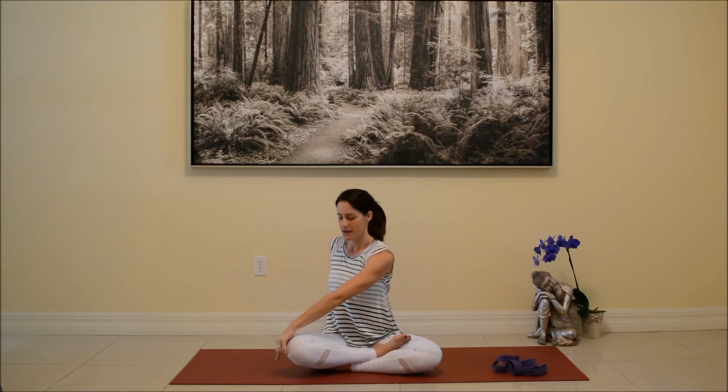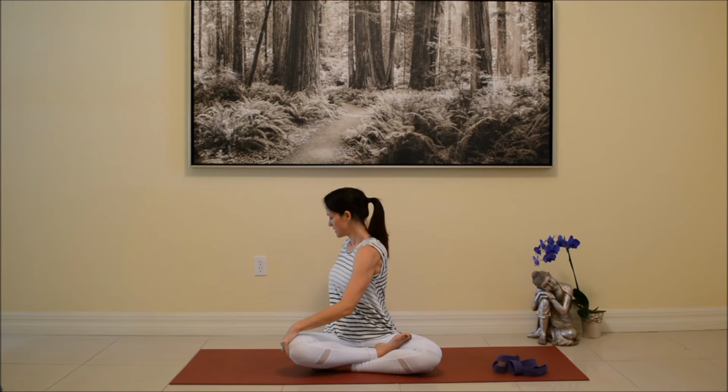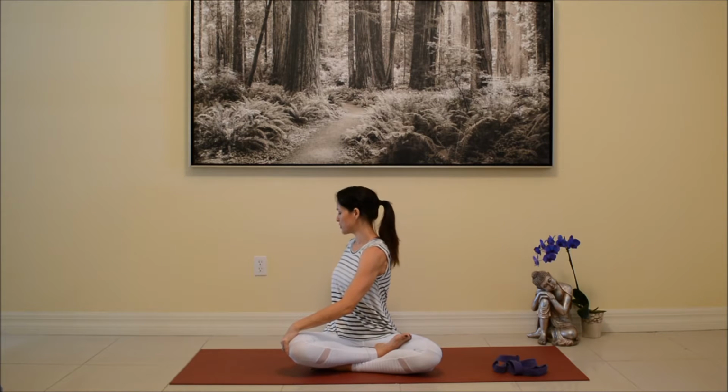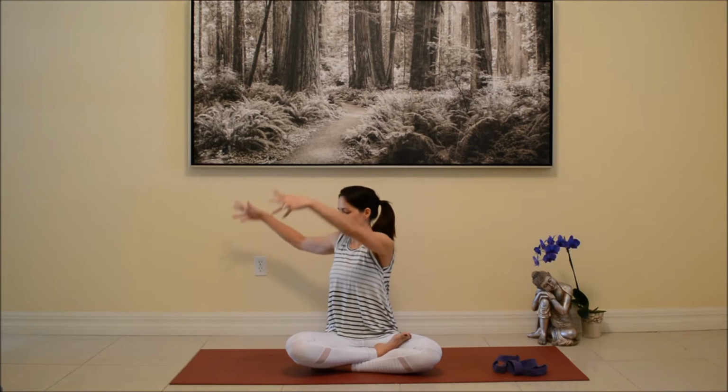And let's start by twisting to your right. So you're going to bring that left palm to the outside of your right knee and the right arm behind you for support. And just give it a nice little tug so you really feel a twist in the lower middle spine. Gazing over your shoulder if that's okay for your neck, or out to the side if your neck is feeling a little cranky today or you just don't have that range of motion in your neck right now.